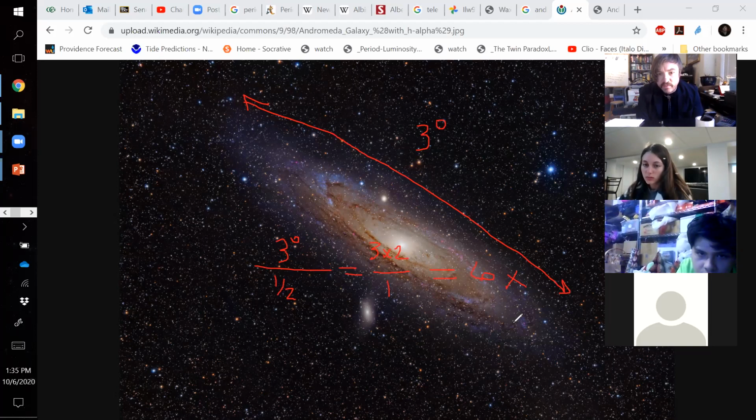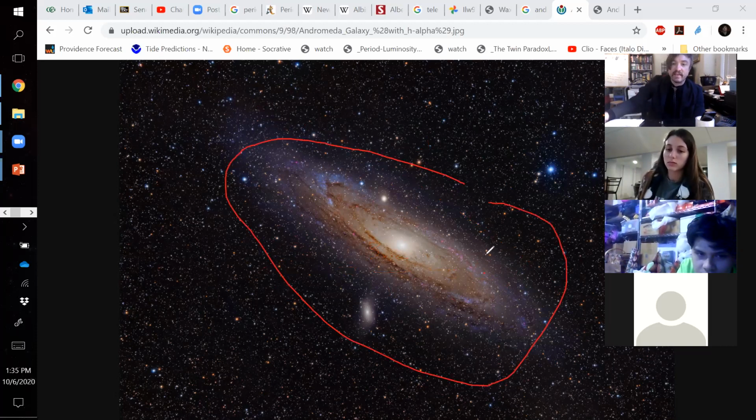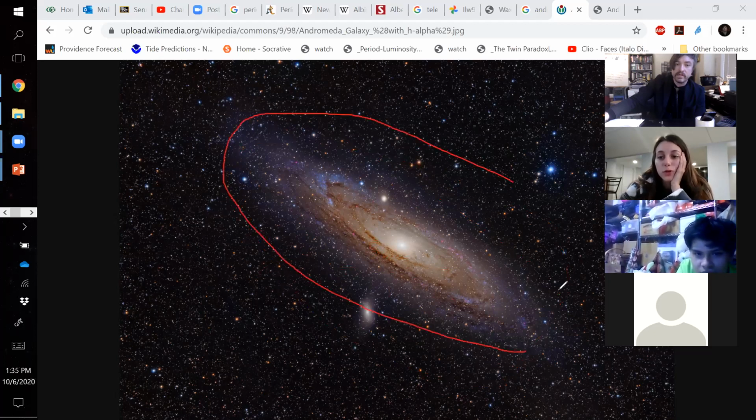I can see the full moon with my naked eye. Why can't I see the Andromeda Galaxy? How come you've never noticed the Andromeda Galaxy before if it's 6 times bigger than the full moon? It's far away, farther away than the moon is to us.